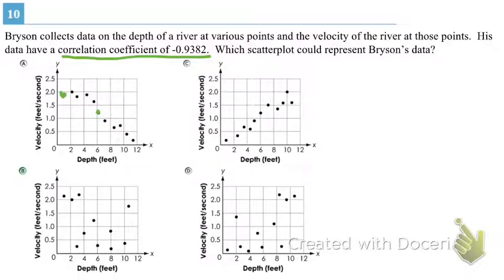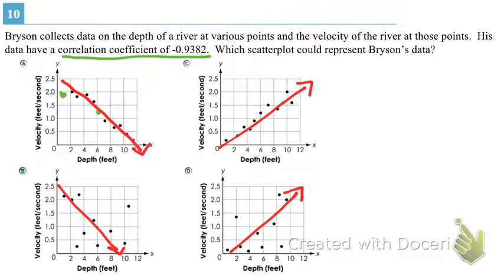So what that correlation coefficient is telling you is how closely all of those points are to that line of best fit, like if I draw one here or here. I don't know if there is even a line of best fit for these. If they're really, really close to that line, then that is going to have a correlation coefficient that's either really close to 1 or really close to -1. So the closer to that line, the better. You can use then that line of best fit to make predictions.